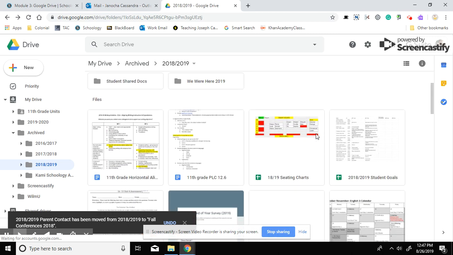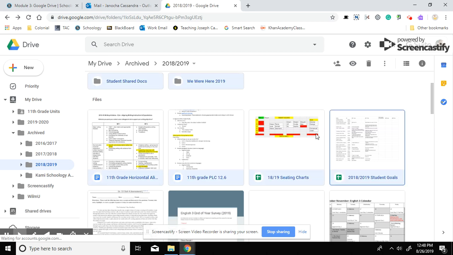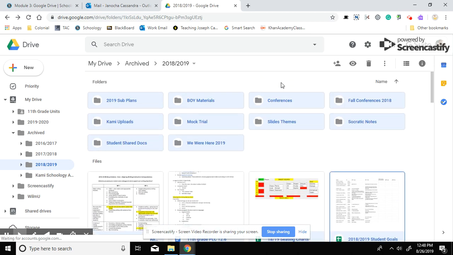A third option is to press Ctrl and A on your keyboard at the same time. This will select all of the files on the page that you're looking at, including the folders. To unselect the folders, press Ctrl on your keyboard and unclick each folder. This will leave it so that the only thing highlighted still are your files. This is a super helpful method when you're just taking everything in your Google Drive and moving it into a folder labeled old or something along those lines.